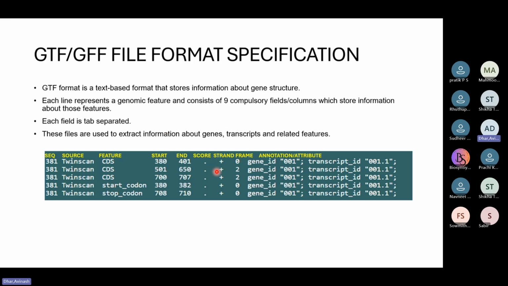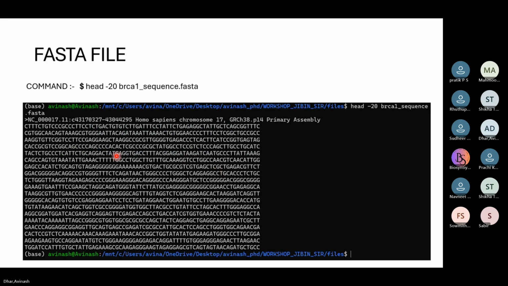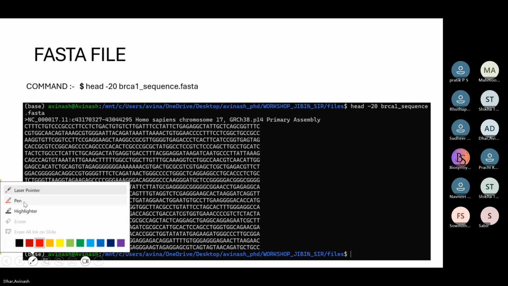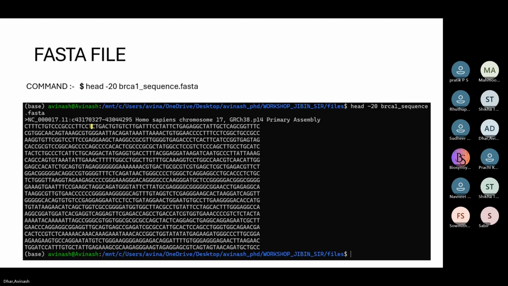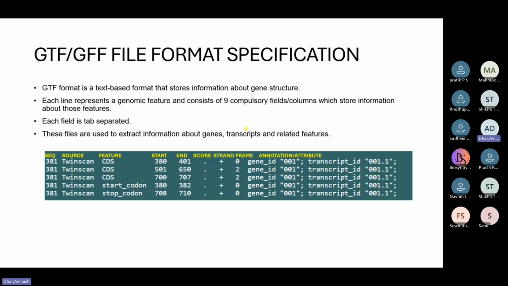If it is zero, that means, for example, if a feature starts from this C, the one that I have highlighted here, and this C is the first base of the start codon, then your frame would be zero.